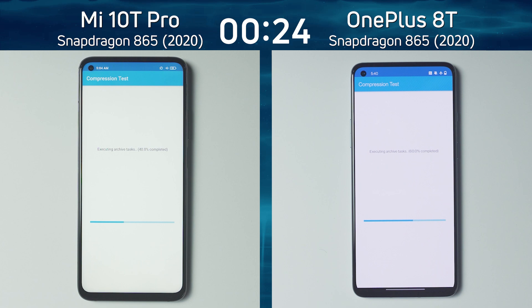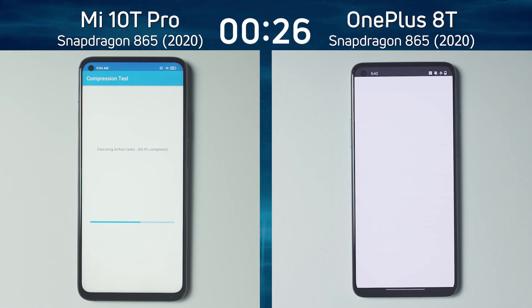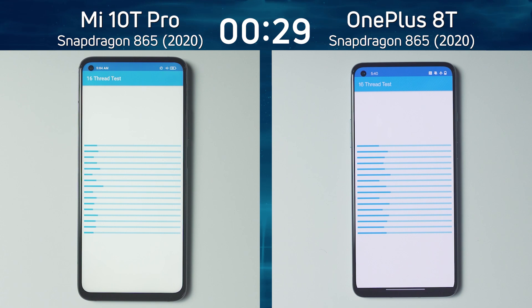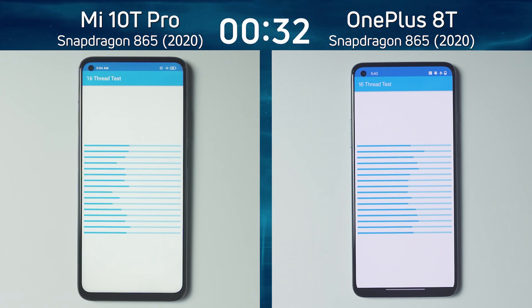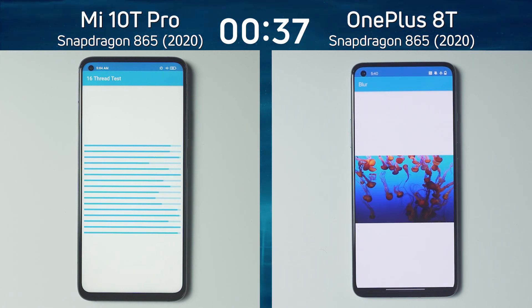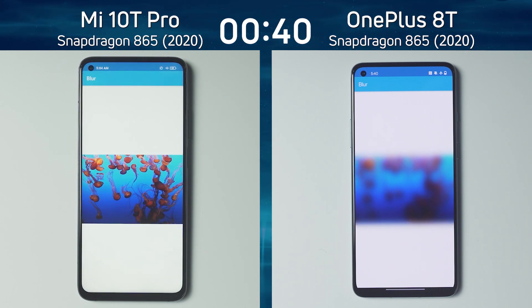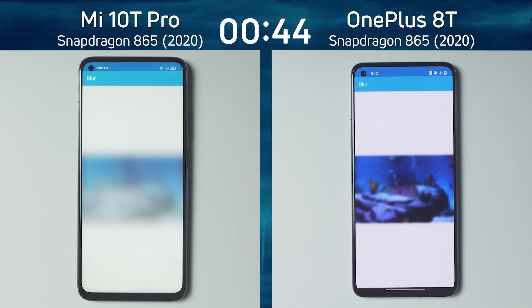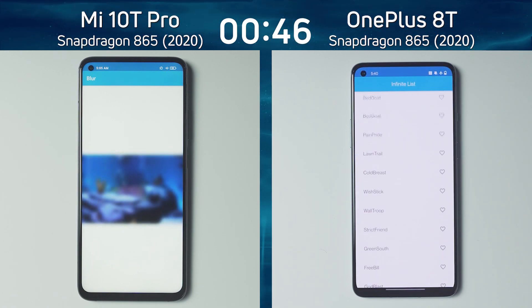As we're doing this now, I can see a slight lead being built up by the OnePlus 8T — it was the first into the 16-thread test, so it's got a slight lead right now. Does that mean the OnePlus 8T is going to be the overall winner and can stay ahead all the way through? Not necessarily — we've seen many times where that's not been the case. But it's still in the lead as we go into the blur test, which is the beginning of the mixed CPU and GPU part of the test.